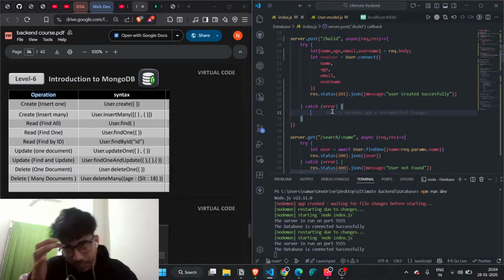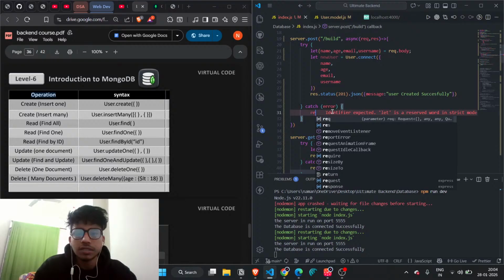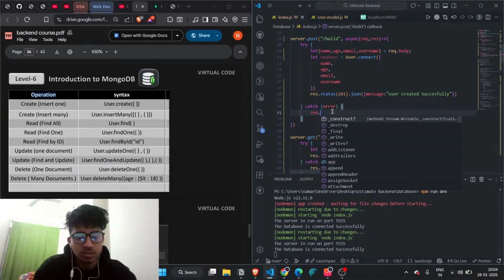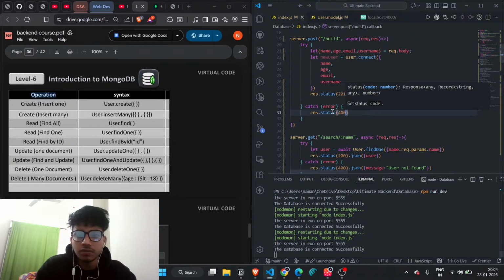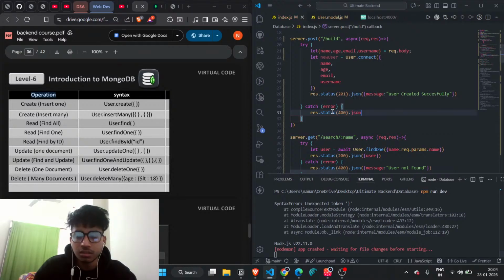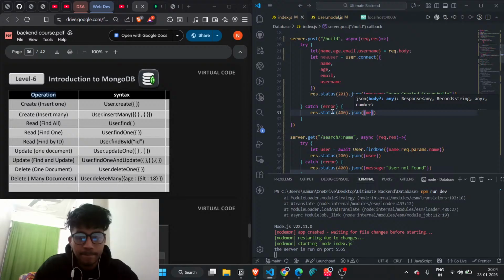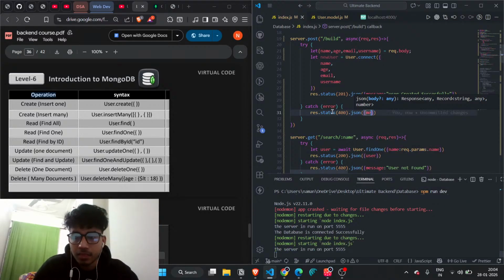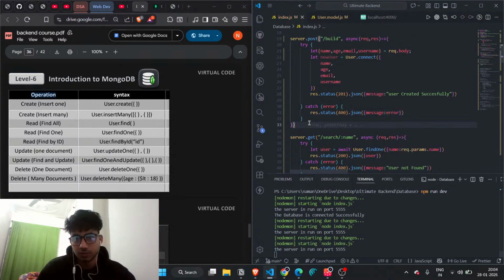And here we catch the error. So we just simply write the let, no need to write return. response.status 400 for an error, and just write JSON and write a message, error.